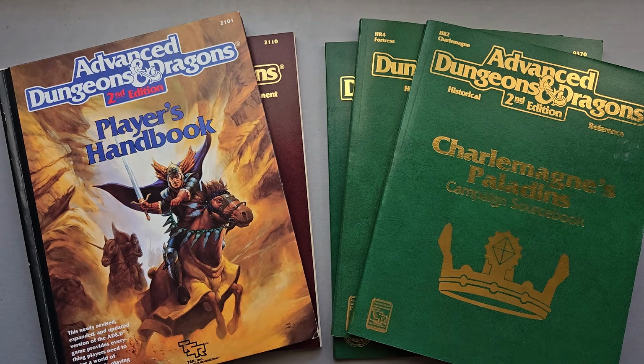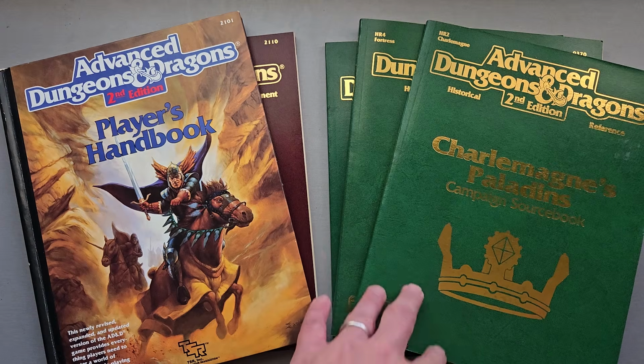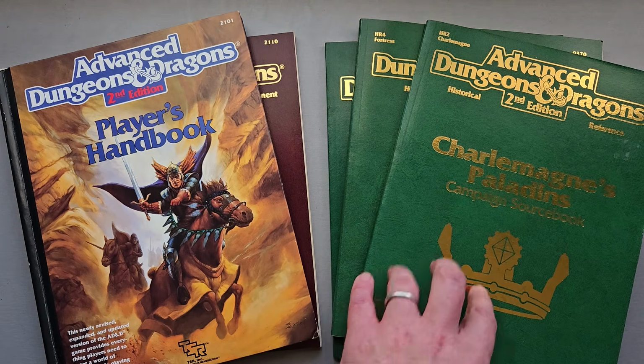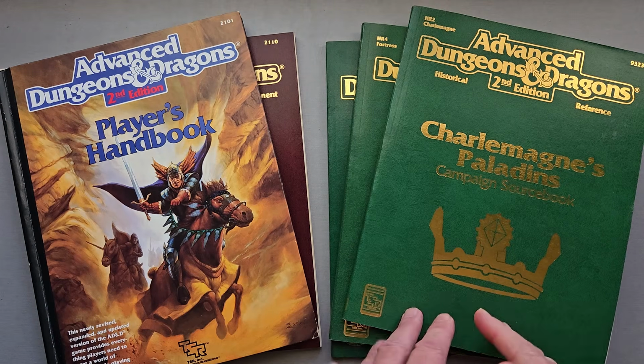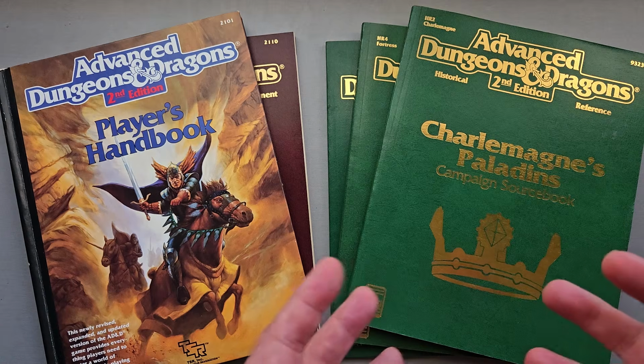Each one of these has a different writer, which affects how the material is presented. I'm going to talk about what makes them unique in TSR's line of products, and the creators and artists, which I always try to talk about when I can. Then I'll go through each book in publication order, covering what's included in each, and the fun content you can grab and use in any game you're playing, regardless of the edition or system.